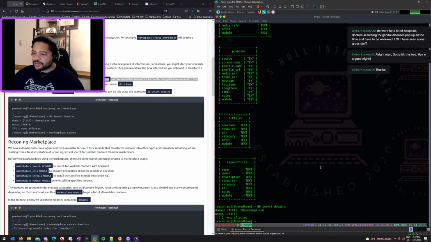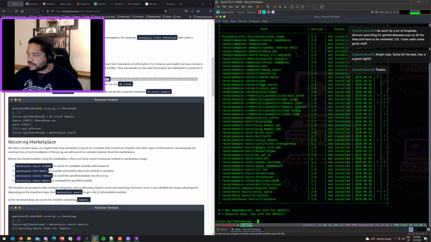We have a domain name, so the next logical step would be to search for a module that transforms domains into other types of information. Assuming we are starting with a fresh installation of Recon-ng, we need to search for suitable modules from the marketplace. Before you install modules using the marketplace, there are useful commands related to marketplace usage. So we can search a keyword. So marketplace search and we'll do domain. Poof, lots of stuff.